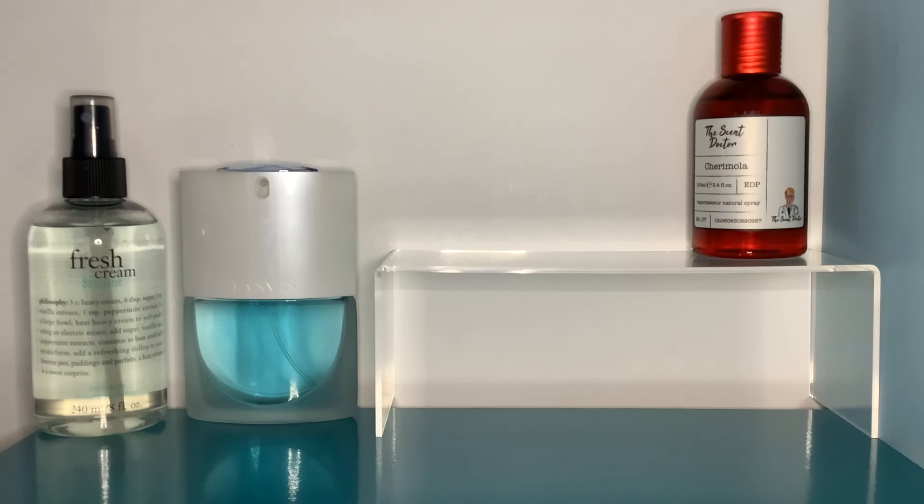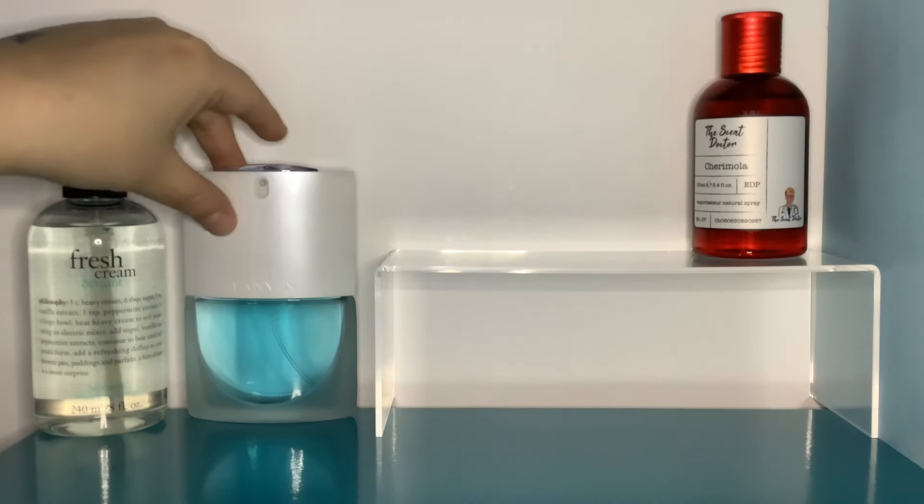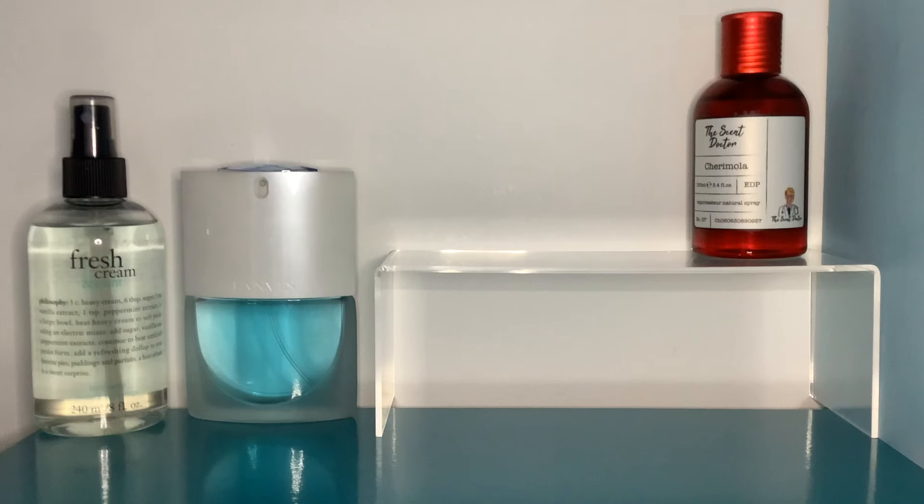The gardenia is probably adding to this whole thing. I don't get a lot of rose, but the iris I think is the strongest floral to me. It is a beast on me — if you get this on your clothes it will last until you wash them. If I spray it on my skin I'll smell it all day and just reapply before I leave work. I have to spray it into a little bottle because I wouldn't take this big bottle to work. I just absolutely love it — it's scrumptious.